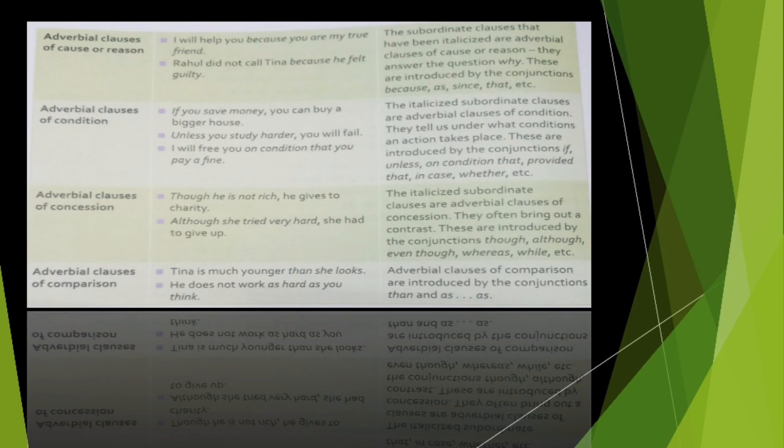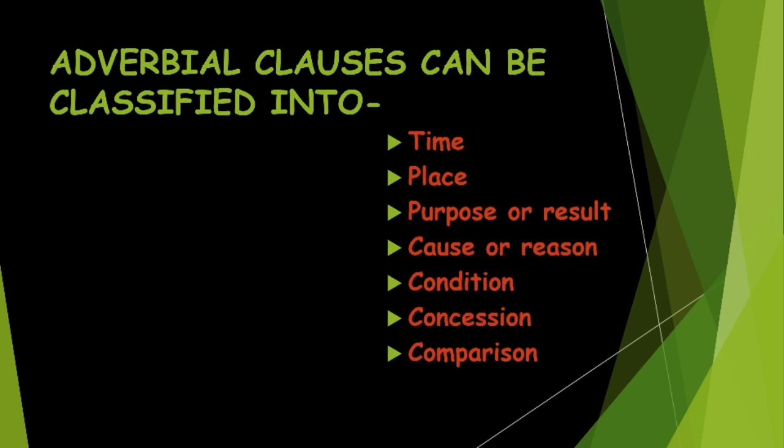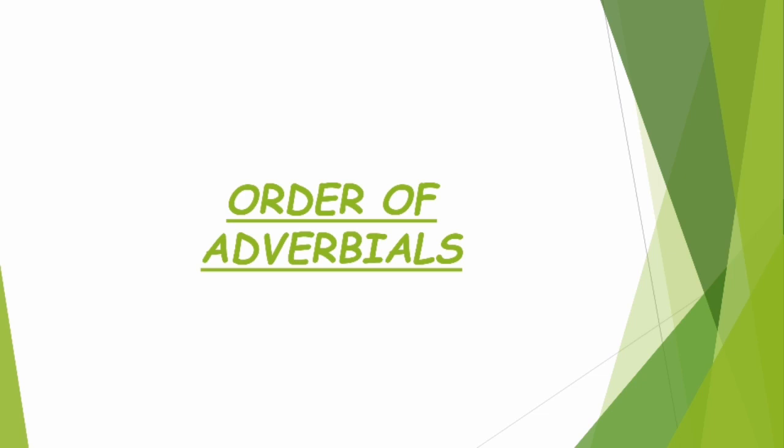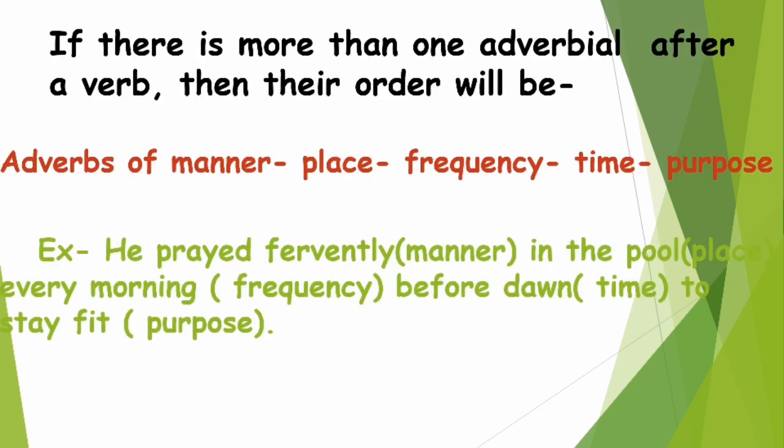Okay, so these were our 7 kinds of adverbial clauses. So we have seen adverbial clauses of time, place, purpose or result, cause or reason, condition, concession, and comparison, right? So these were our adverbial clauses which perform the function of an adverb. Got it? Next topic, students, that we are going to see is order of adverbials. Like in what order they will be placed in a sentence. कौन से order में आने वाले, क्या चीज पहले आने वाली है, and the one which will be coming at the end or mid. So we are going to see the order of adverbials in this, right?